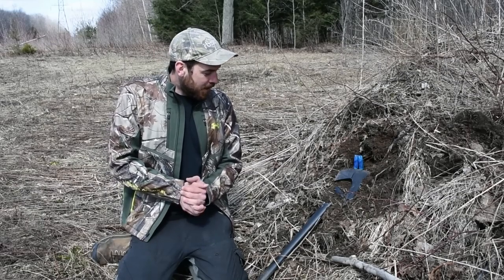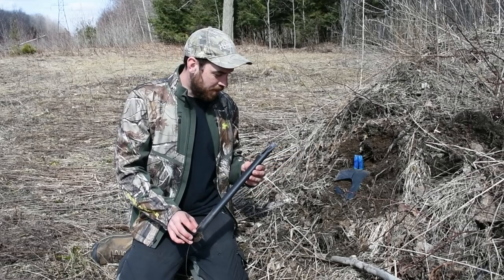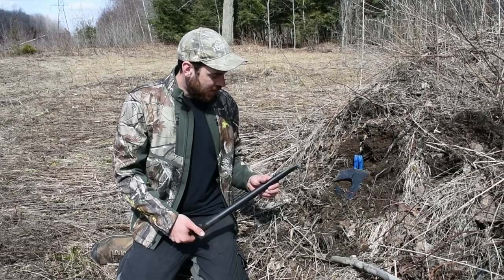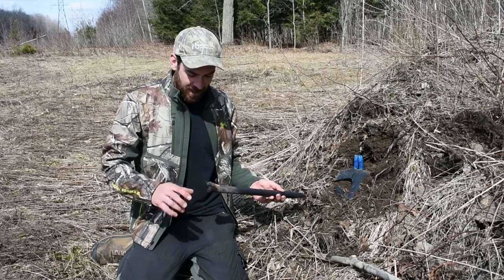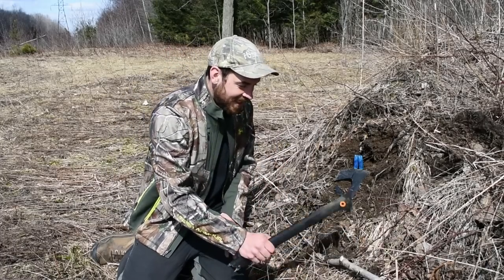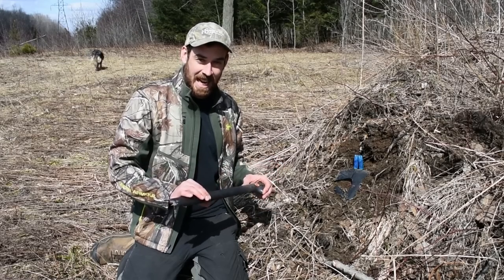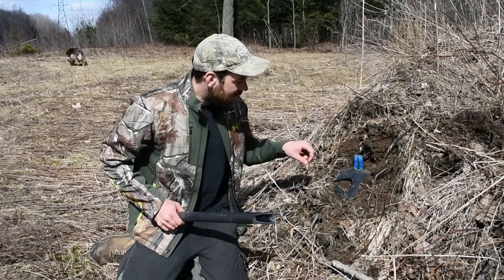So folks, to conclude this very scientific testing, Fiskars axes are not shotgun proof. If you are close enough with light birdshot loads, you will destroy them. Not that anyone would ever expect an axe to be shotgun proof. But I wasn't gonna come out here to wreck an axe and not wreck it. That's what I do.